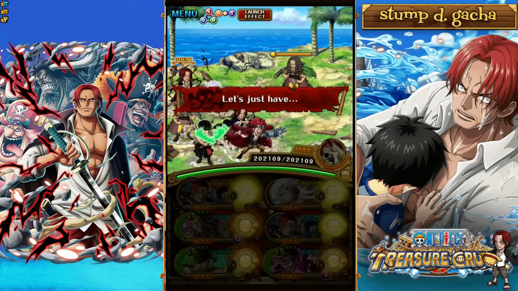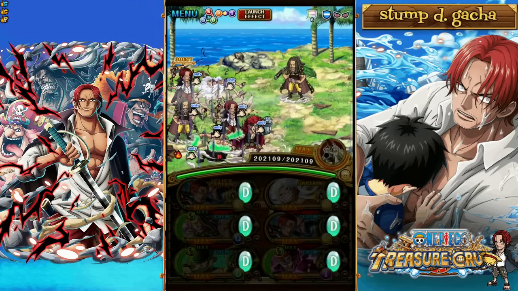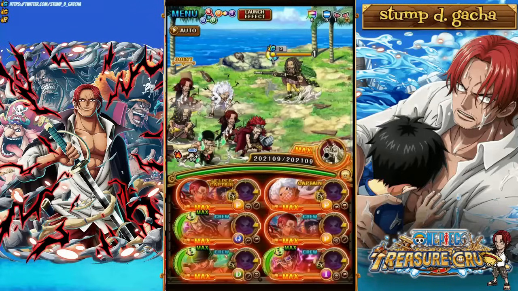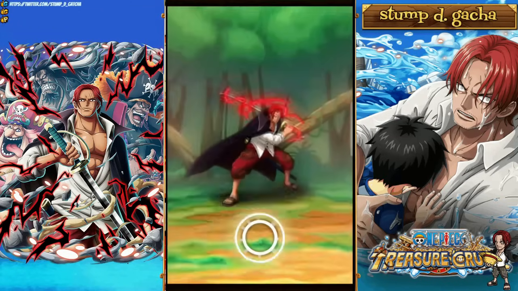But the super tandem of Kid Law is a 2.75 times attack boost compared to a 2.5 times attack boost of Zoro Sanji. I'm using a level 5 Zoro Sanji here. I know a lot of people probably don't have level 5 Zoro Sanji, but hell, if you don't have level 5 Zoro Sanji, you can always use Kid Law, depending on which one's higher for you.